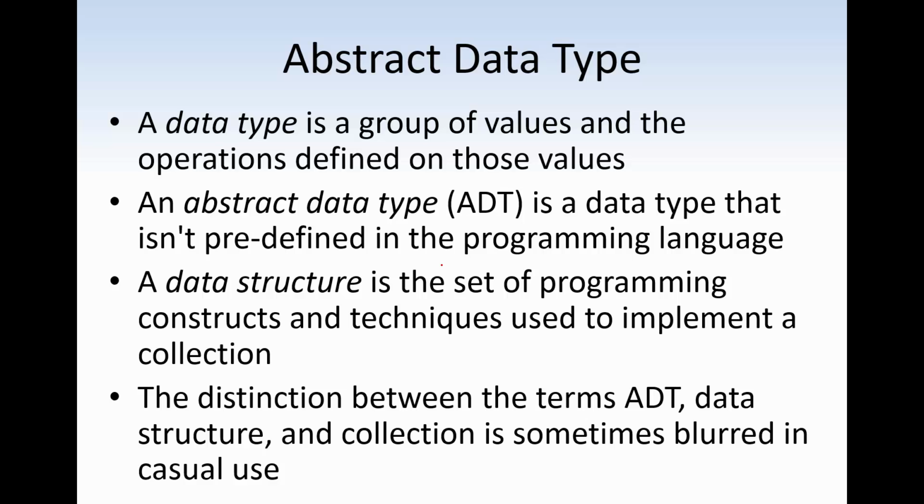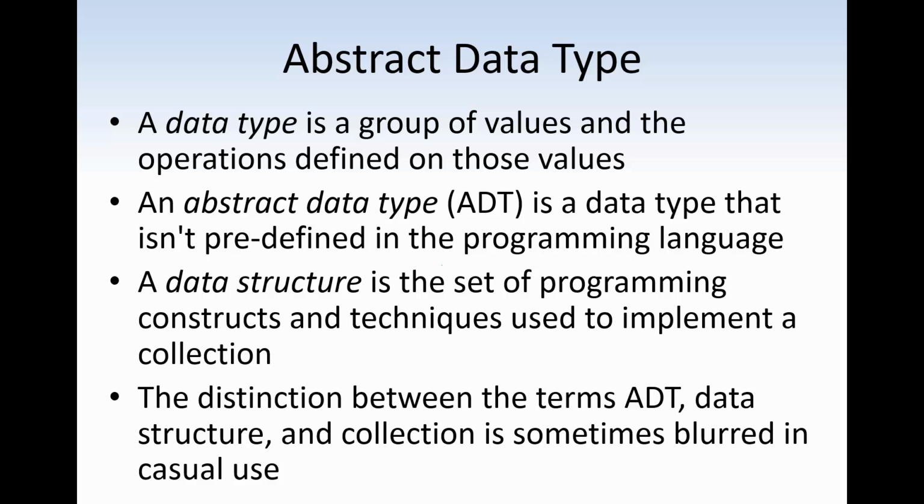Is it using an array? Is it using two arrays? Is it using something called a list that we'll see later? There are a bunch of different ways you could implement that class, a bunch of different data structures you could be using behind the scenes to provide the functionality that your ADT is supposed to represent. Your ADT may be something like a bank account that maybe has an array of transactions, or maybe it just has a reference to another object that has the information about previous transactions. We don't really know from the outside how your abstract data type works. We don't really know how that data is structured.